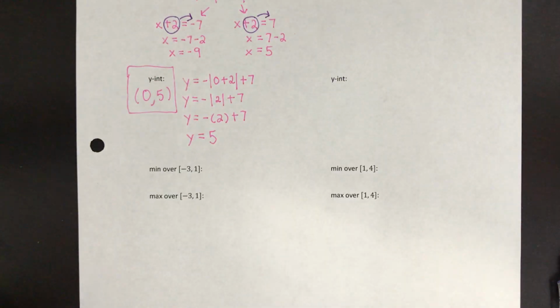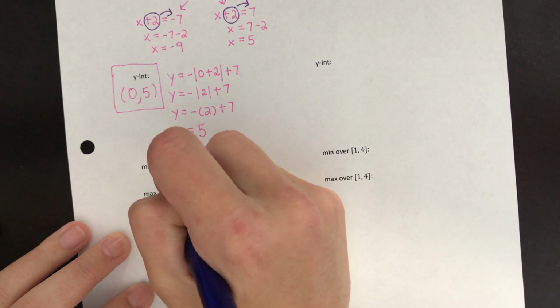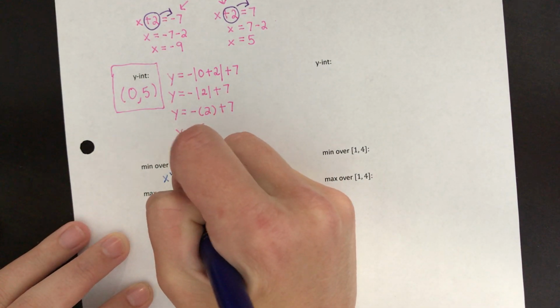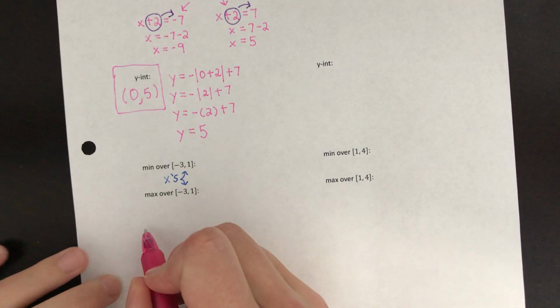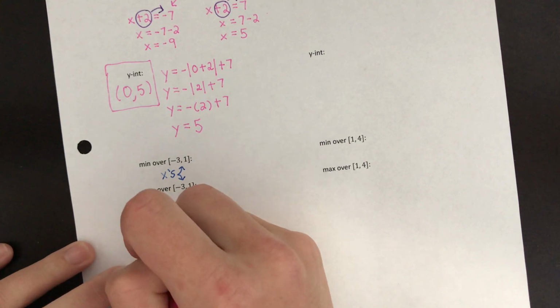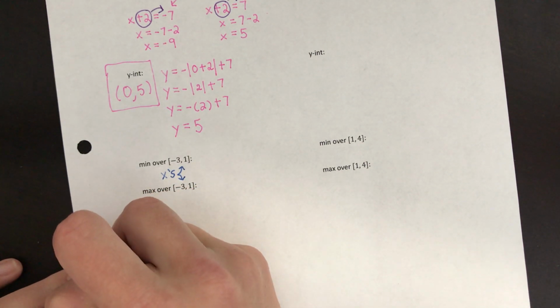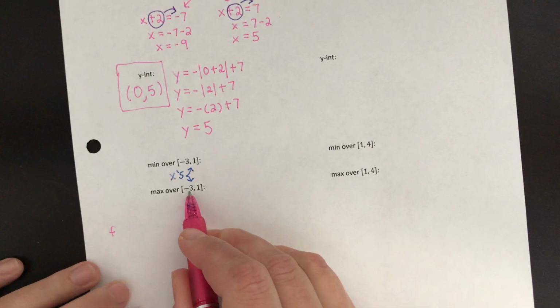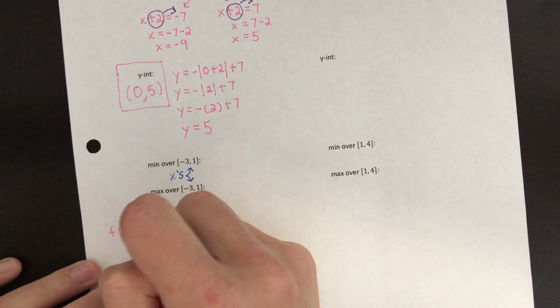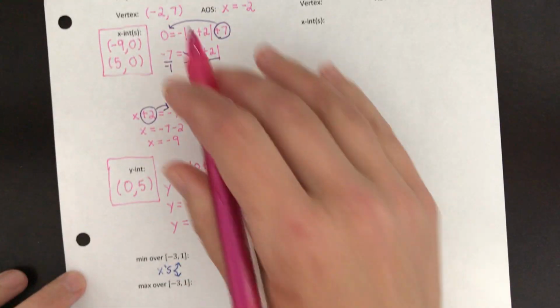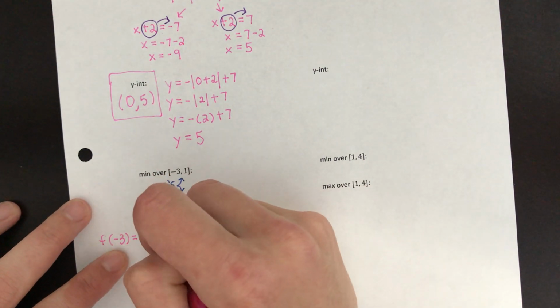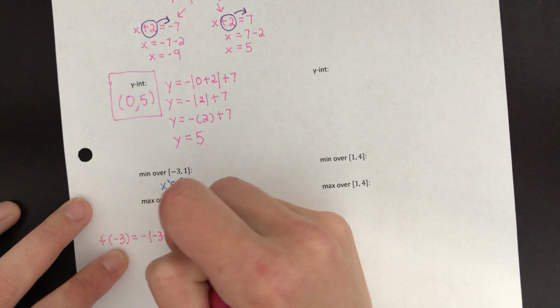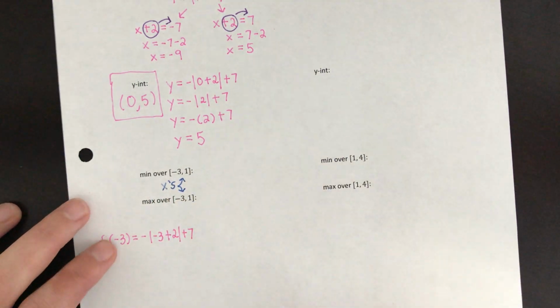Max and min. Or min and max. So remember that these are x's. That's so important. Those are x's. So just like we did when we did the linear portion of these notes, we're going to plug in these values for x into our equation. On mine you can't see it, so you're just going to have to look at your own paper. So I'm plugging in -3 where I see x into the given equation.